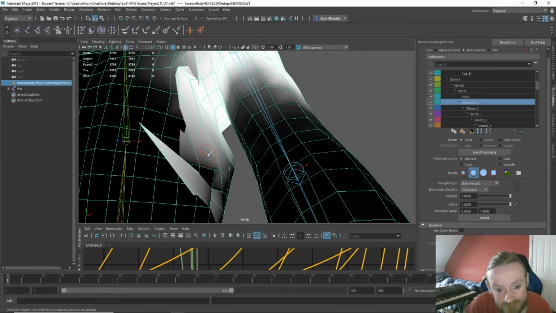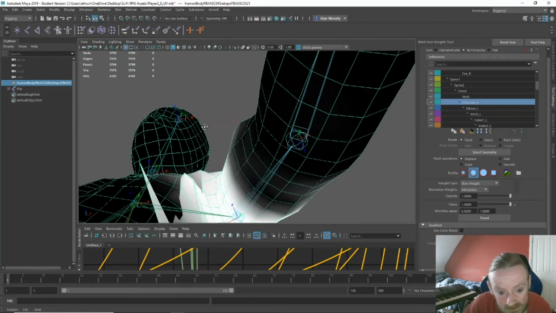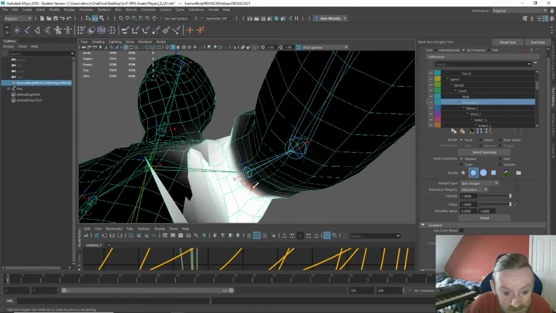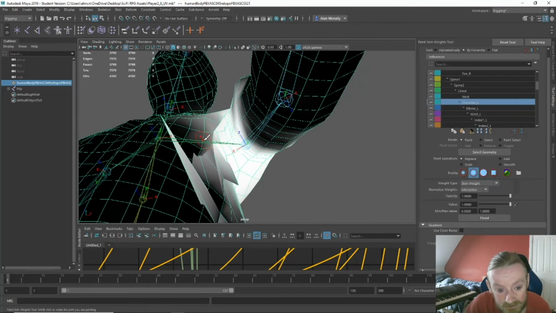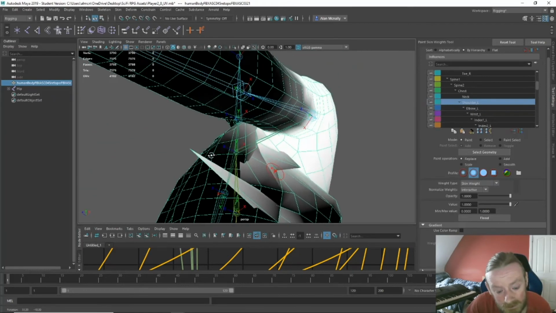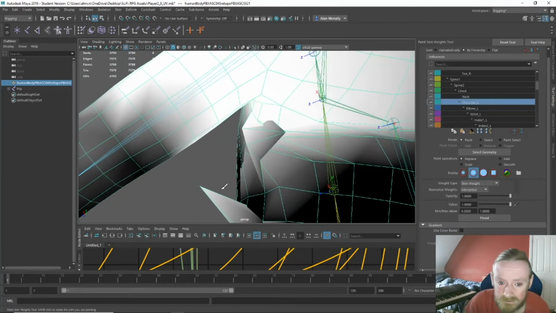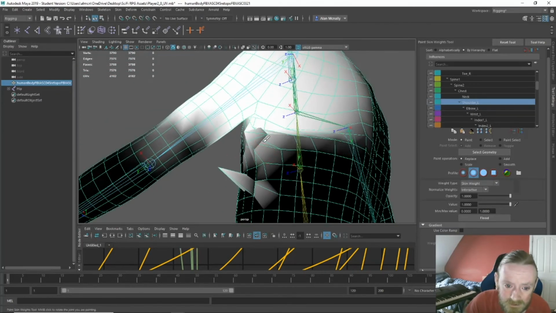Just a little bit more in here. A little lesser in here, maybe. Because you don't want it. I don't know. Do I want that deforming or not? Just get a little bit less.